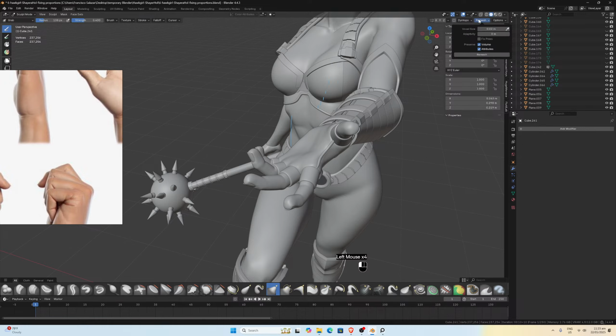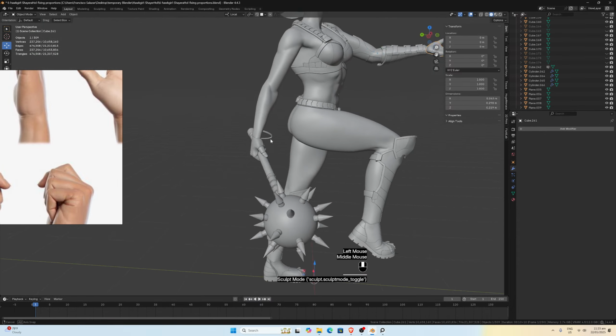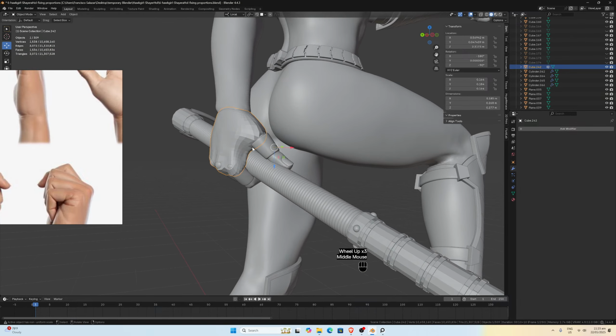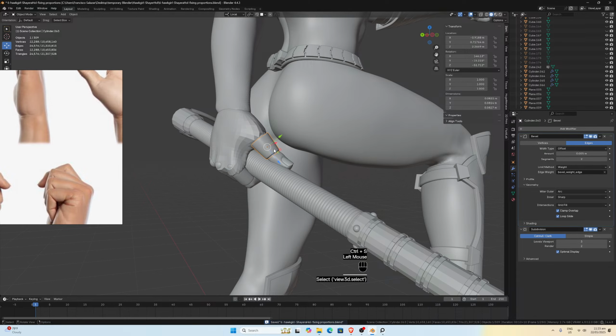0.02, and this is the faces. Okay, 230,000. Okay, let's try to do that. Maybe we can do. Let me say first. Also, let me move this to the right hand.